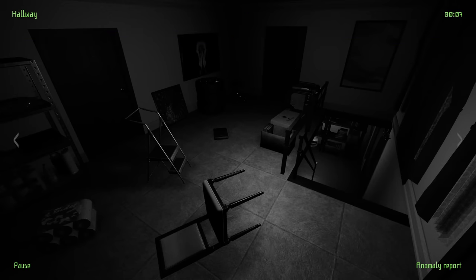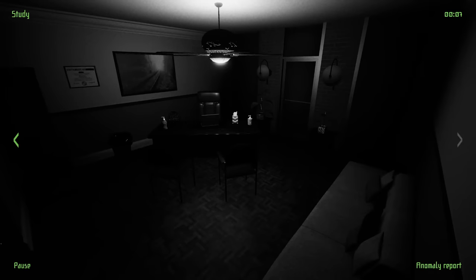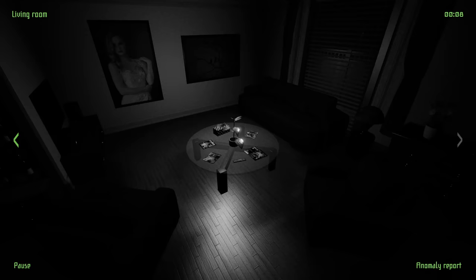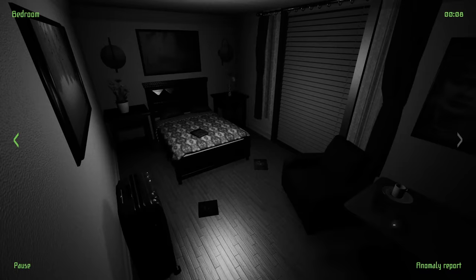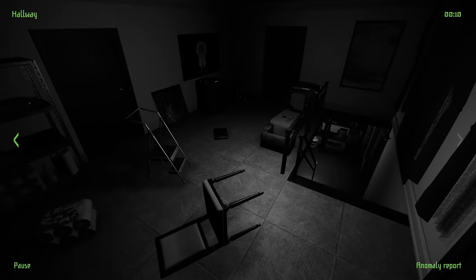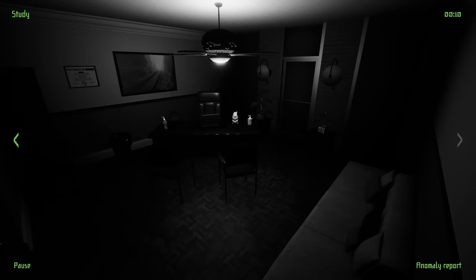Okay, so I've got to just pay close attention to everything. What happens if I don't spot something though? Do I lose or... Oh boy, this looks like it's going to be pretty difficult. We got 3 books there. We got to remember that. Okay, we've got a bunch of stuff in here. A chair is knocked over in this room. Okay, we gotta just pay close attention to everything here.